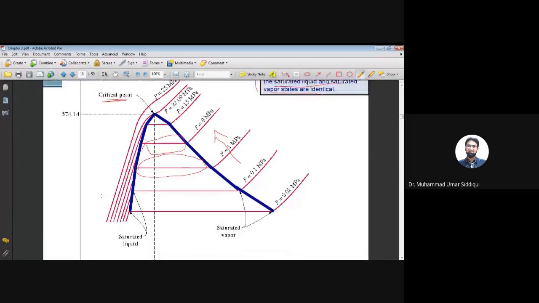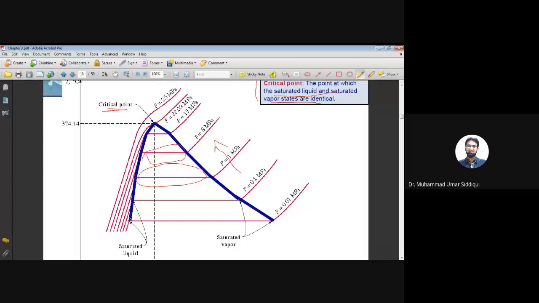Okay, now here, if you see, there is a blue dome, and this dome is basically what? If you join all the saturated liquid points and join all the saturated vapor points, they are going to meet up at the critical point. So this makes up a dome. This is the saturation region. So inside the dome we have the saturation region, we have liquid vapor mixture. The left side of the dome is basically the saturated liquid line. The right side of the dome is the saturated vapor line for different pressures. And inside this dome we will have liquid vapor mixture all together.